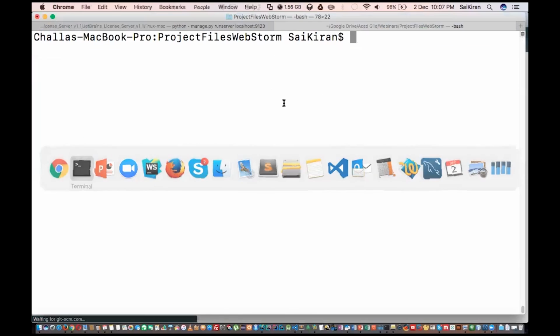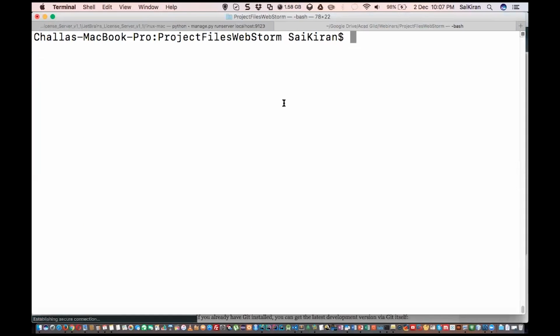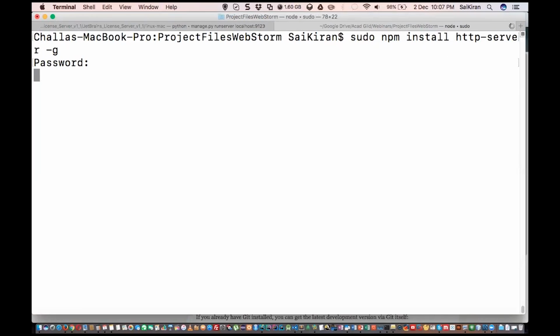Now, once you're done installing Node, the other thing that you need to do is install a module called http-server. Use the -g option just to make sure that the installation is global and you can run that code from anywhere.